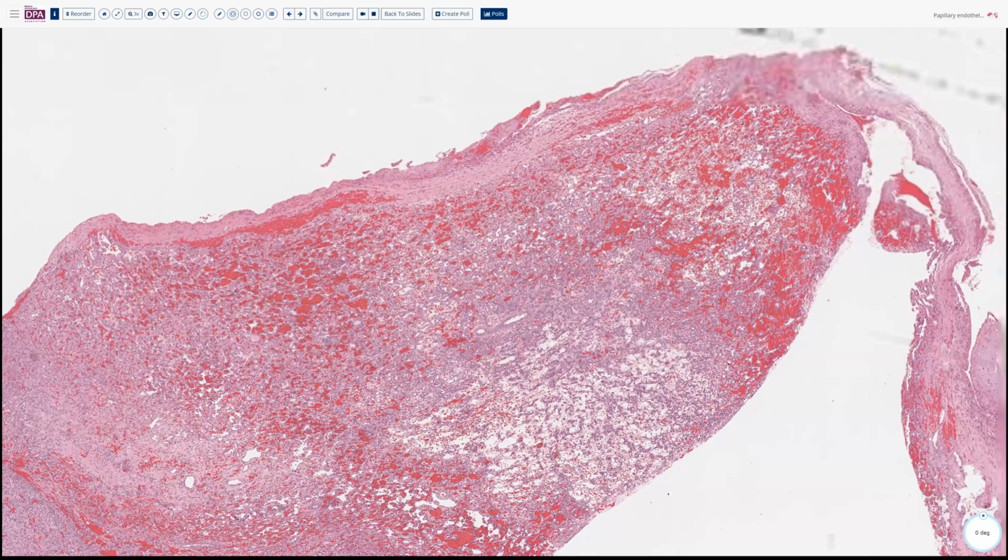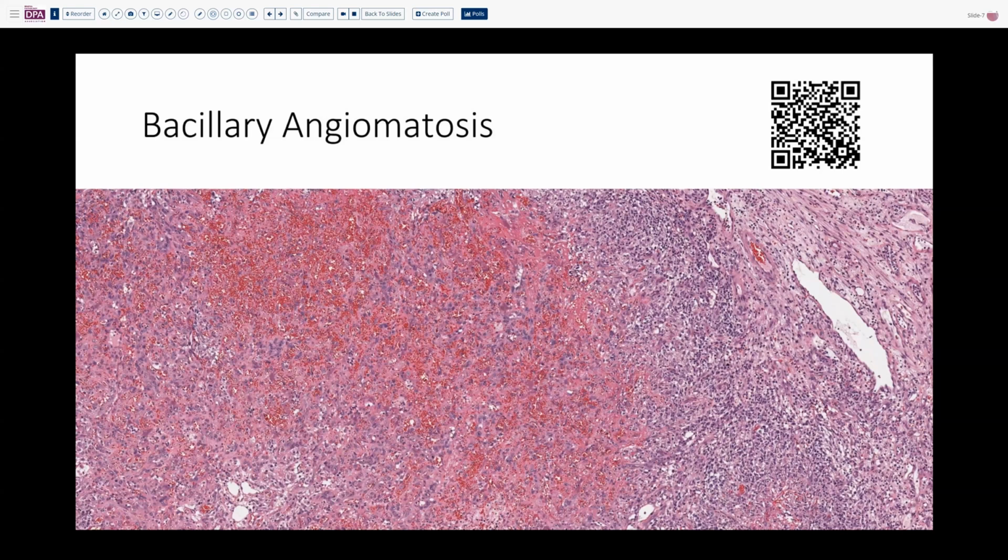So the next entity that we're going to talk about is bacillary angiomatosis. This is a lesion which can quite closely resemble the lobular capillary hemangioma or pyogenic granuloma that we refer to. But if you look closely enough, you will be able to find in virtually all of them some clumping or fragments of bacteria. Usually these are Bartonella species and occur in the setting of some sort of immune compromise. Patients with AIDS, I believe, were the entities which first brought it to my attention.